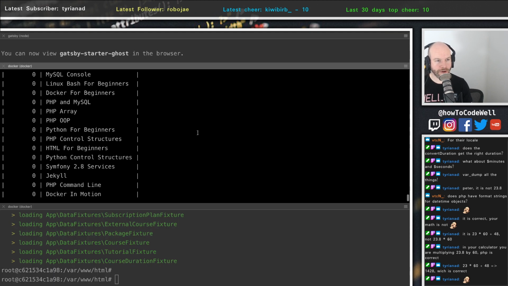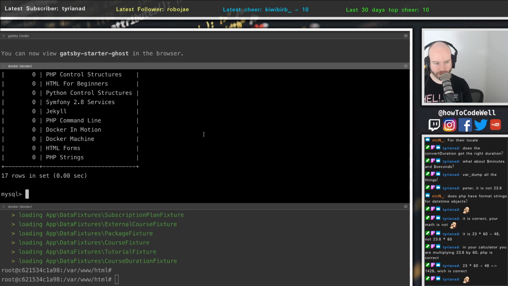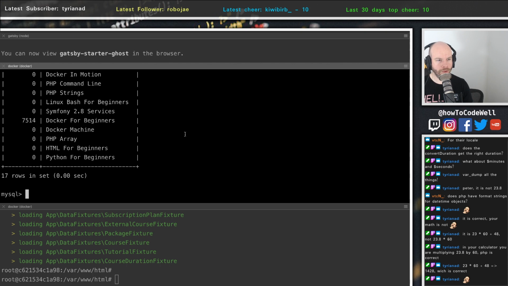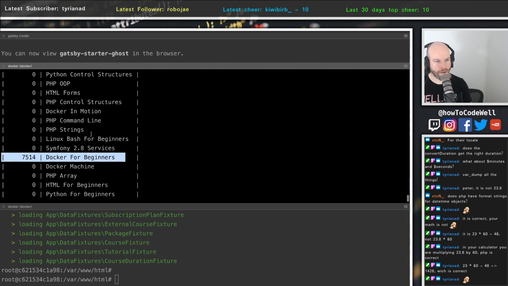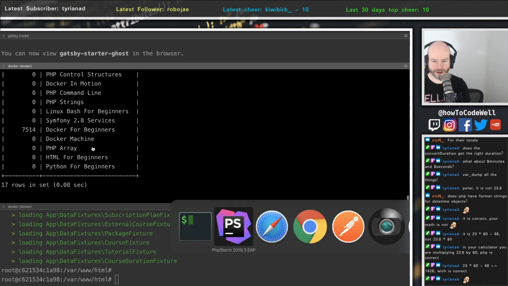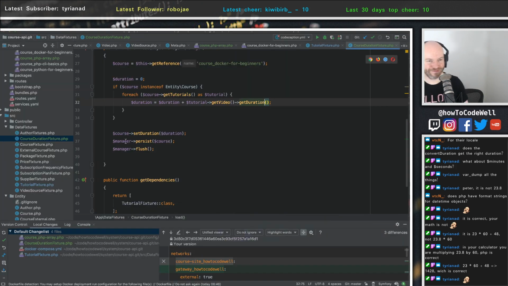Okay, so that's our control test. Let's see if we can run it again. Ooh, so that has actually worked. I'm pretty impressed with that. Although to me, that still does look like a very low number. 7,514. Anyway.